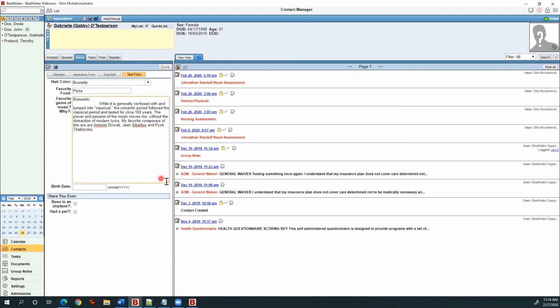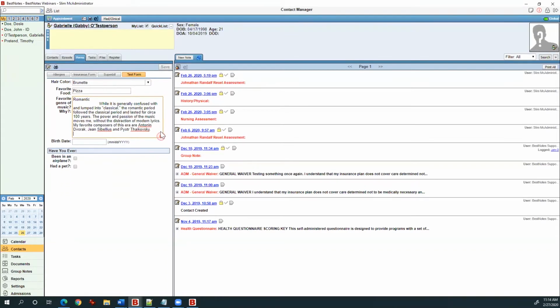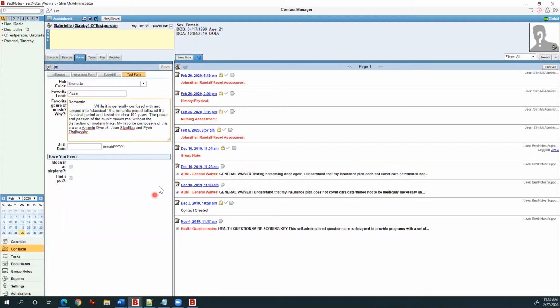I also, if you're using the updated version of BestNotes, on the bottom corner here, have a little click and drag box to change the visuality and the size therein. So we can make that look a little more congruent. My birth date, we need to notice that it has to be in this particular format for it to pull through properly. And then, yes, I've been in an airplane and had a pet. That's how our data forms work.